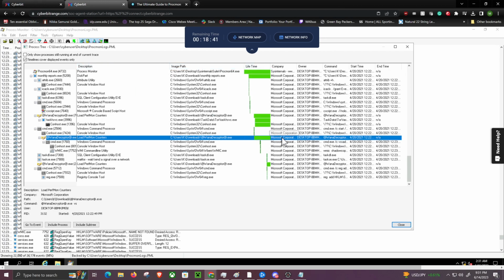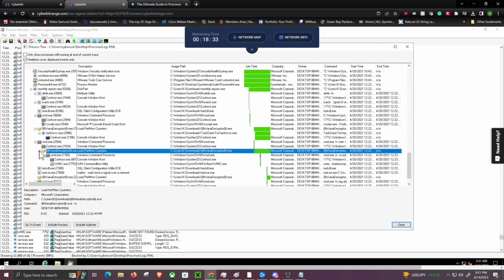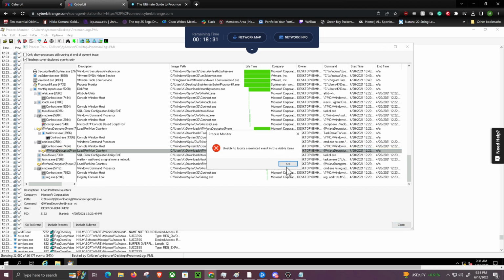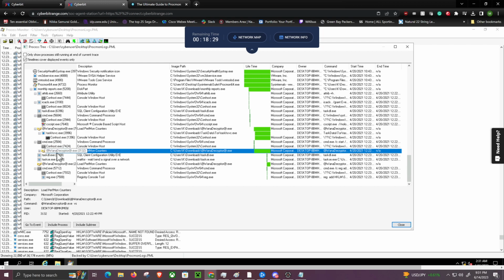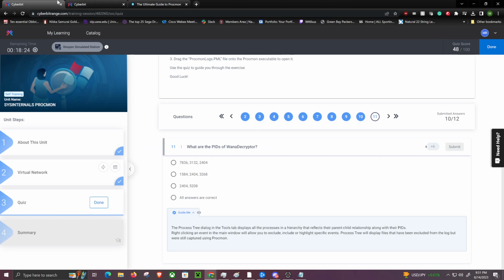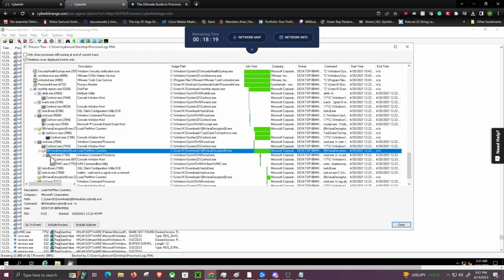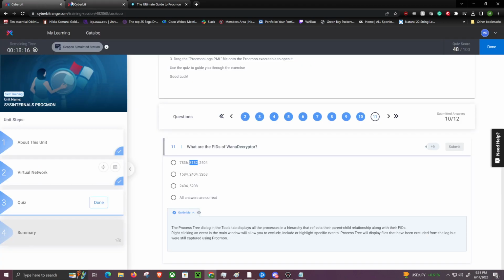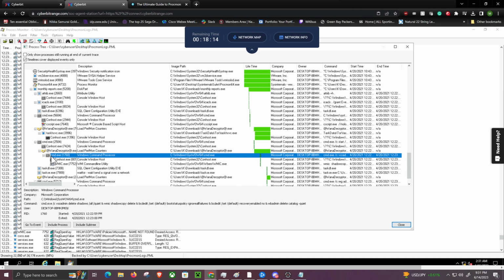It tells you the path, the lifetime, command, start time, end time. Okay, so the WannaDecryptor.exe is 3132, which is right here. And then we have 1760 for the CMD that was run under it.